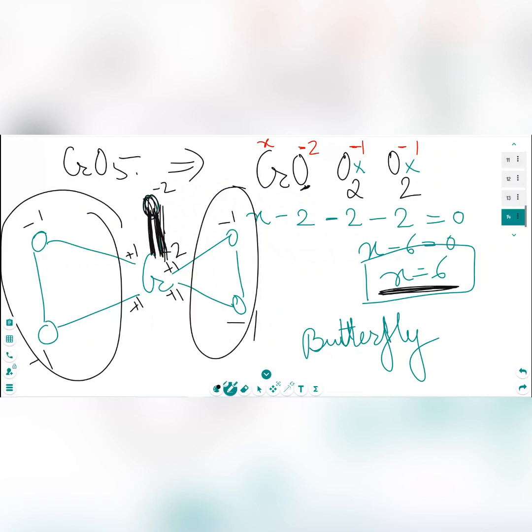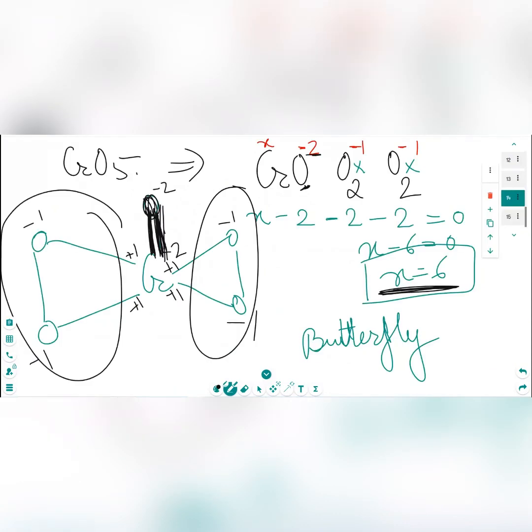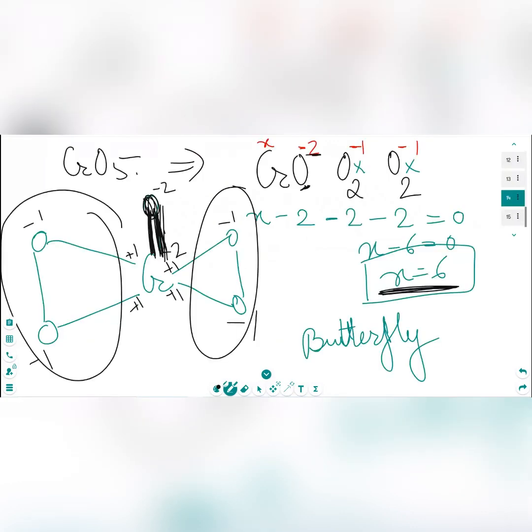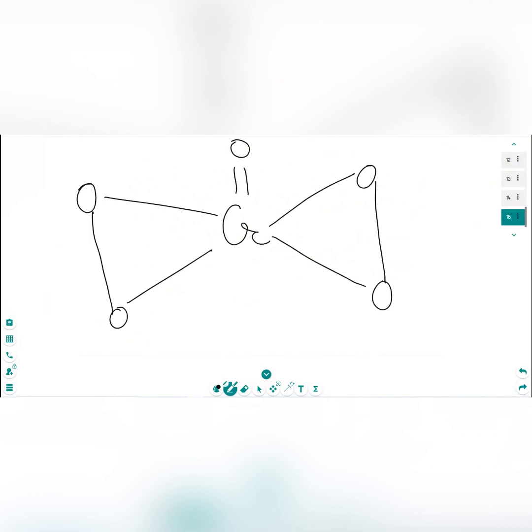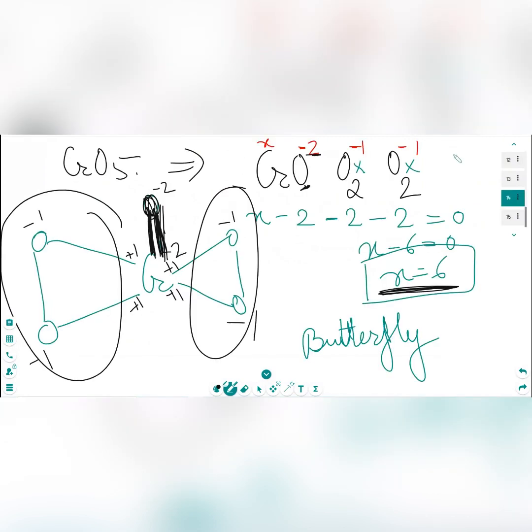Okay, I'll redraw it again for you. What we will do is take chromium. We will take oxygen. This is which oxygen? The oxygen which is showing -2, the normal oxygen. Now we will draw the peroxides. So how will you draw the peroxides? You will draw it like this and like this. Why? Because if you see -1, how many oxygens of -1 are there? 2. So this is one side. Same way, this is one side. Oxygen, oxygen. But do you think these oxygens will remain empty? They will also have to be linked, correct? These two also have to be linked. Why am I doing this? See, these two are connected with chromium, but these two are also connected, no?